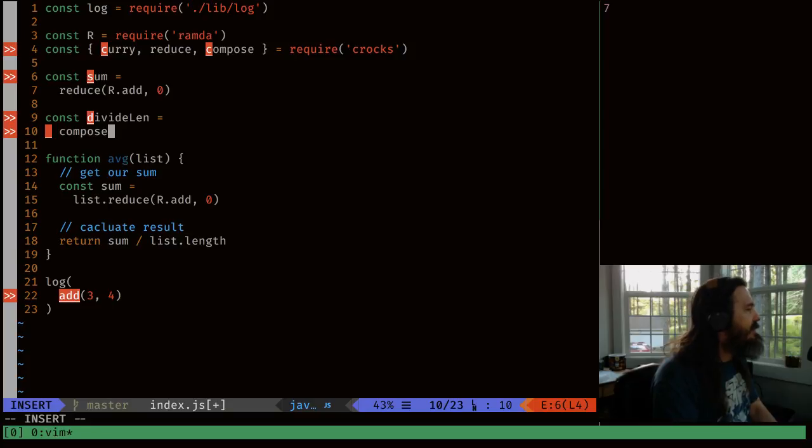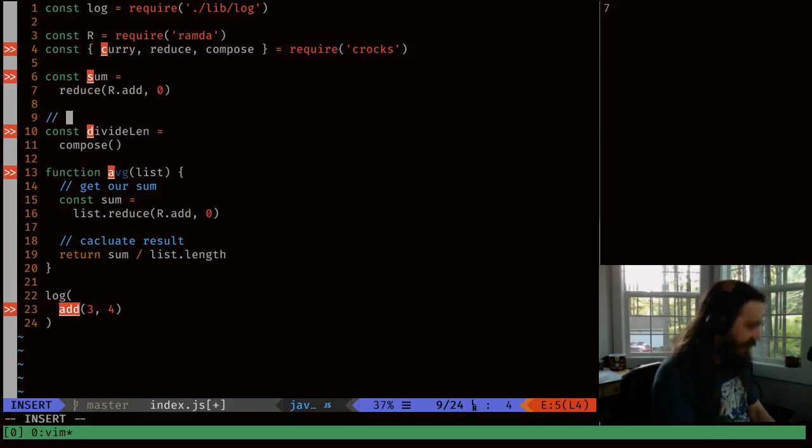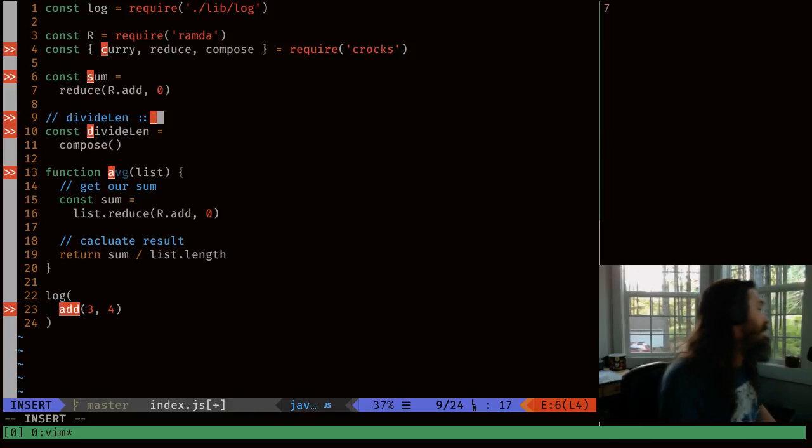All right, so this is basically going to be a function that we're going to need to have this list to actually get the length, but we're also going to need to take the sum in as our data. So let's just write this out. And hopefully you're seeing some problems with this that we're going to have. Remember I say we don't really want to hold on to state too much, things like that. But I think you'll start to see the problem as we get down the road with this.